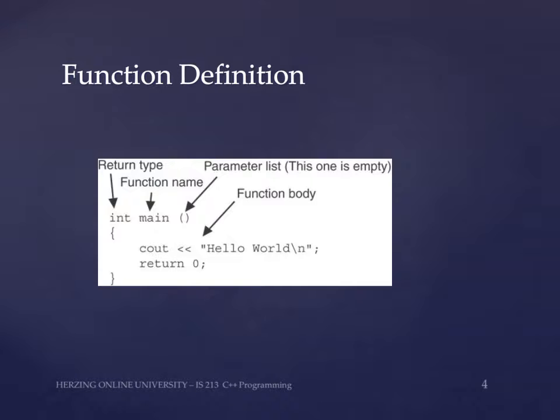On this slide you can see what a function is made up of. You have the return type and the function name. The return type is integer, as you can see, type int. The function name is main. The parameter list, in this case, is empty, there are no parameters. If there were parameters, they would be included in the parentheses. And then the function body. Please note that the line that reads int main is the function header.